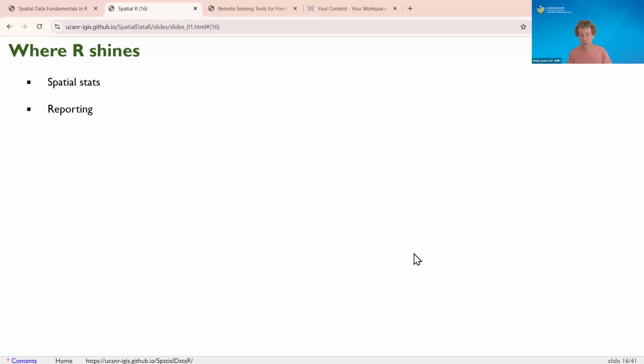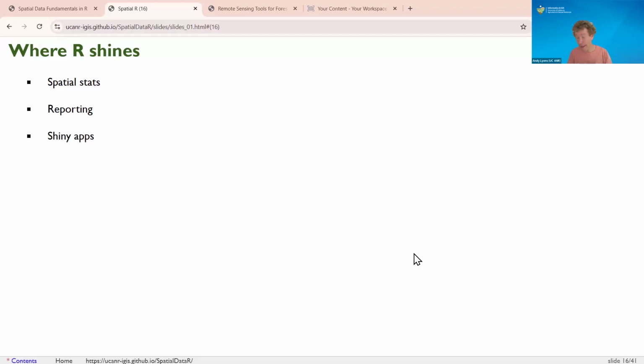It has a fantastic reporting engine: R Markdown and now Quarto. These slides are made with R Markdown from R. You can make websites and notebooks. We'll be using it today. Quarto is now cross-platform, so Python users can use Quarto as well, and it really is a great reporting engine. So come to our webinar in December if you want to find out more about that.